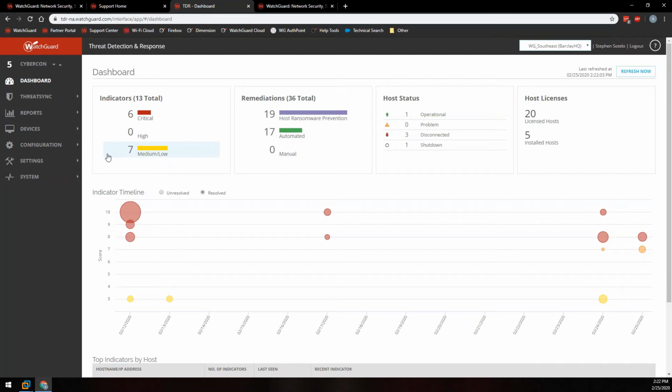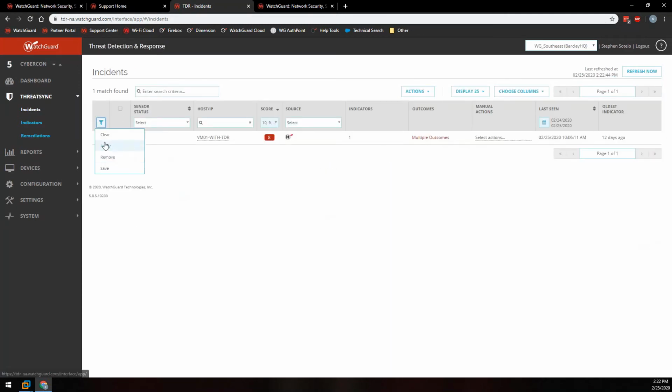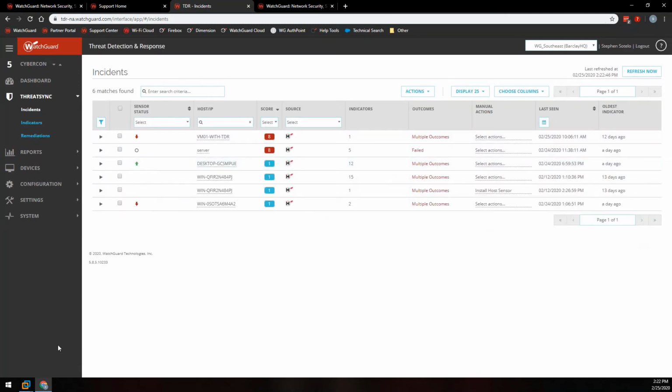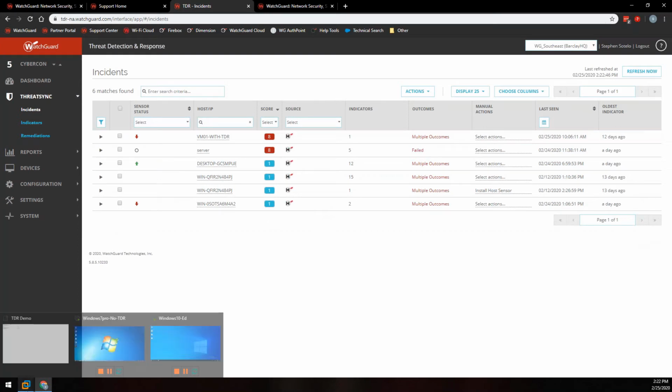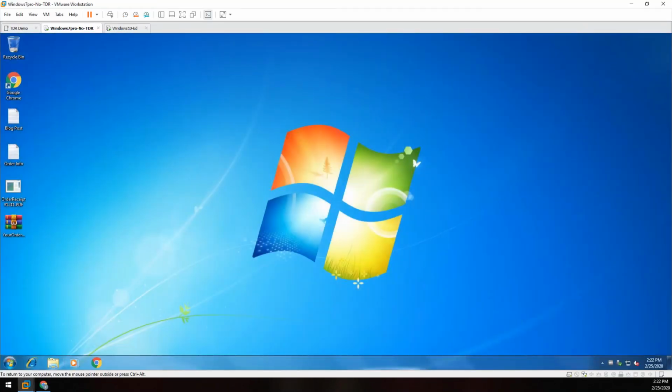So let's do a detonation and then come back into ThreatSync and take a look at what we can see here. When you say detonation, make sure you tell us exactly what you're doing, because I think the power of this is impressive when you see how we let it go through or don't let it go through based on what's going on with TDR.